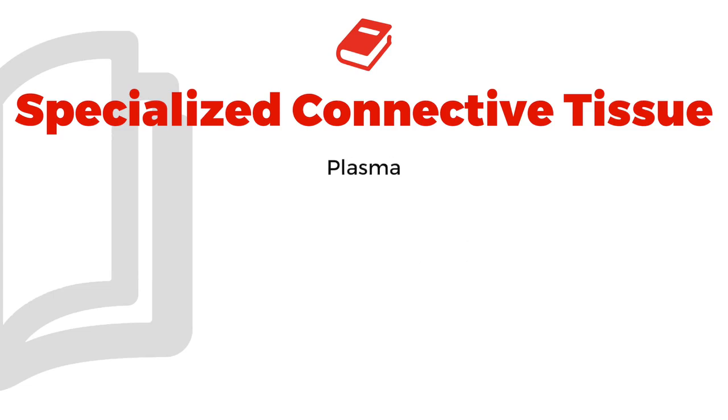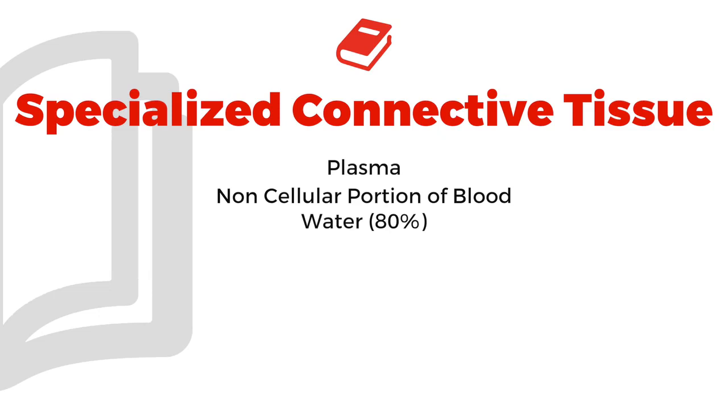So if we look at plasma, which I think we use that term all the time in school, but what is it? It's a non-cellular portion of blood. So they could ask you what's in the plasma, and as you look in your notes here, it says 80% is water. That doesn't make for a very great board question. The protein is what makes for a good board question, and I just like to ask you now, can you think of what protein is in the plasma? Well, there's three main ones I want you to pay attention to. Now look at it with me.